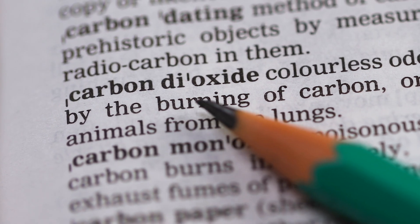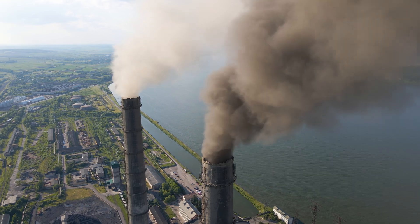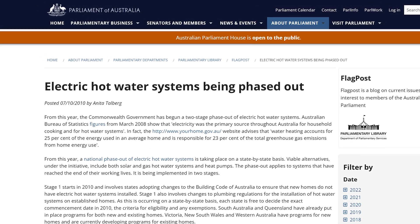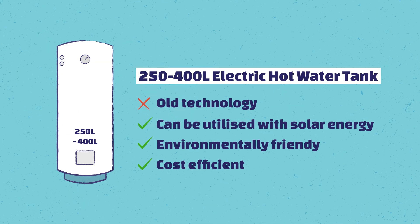From a CO2 point of view, if you use normal coal-fired power electricity, it is not really an ideal way to make hot water. Recently, there's been a product called Catcher Power, which takes your solar energy and transfers it into your hot water tank. So suddenly this dinosaur hot water system can actually use renewable energy to make your hot water, making it a very good technology. Without solar electricity, it's a dinosaur — obsolete. But if you can divert solar electricity into that tank, it becomes one of the most environmentally positive technologies available.